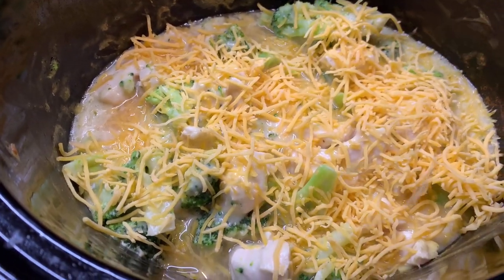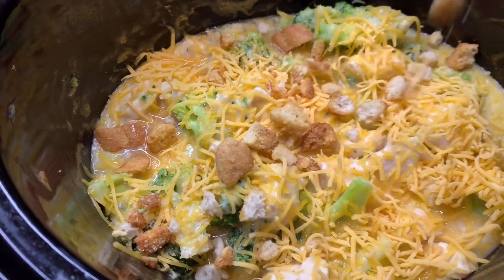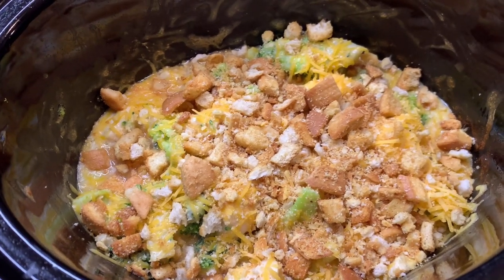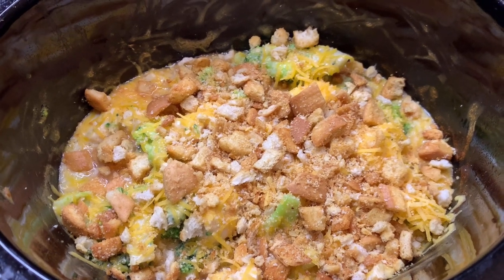Not too much. And then we'll add some of those croutons. And those will just give it a really nice crunch. Okay, so I'm just gonna go ahead and cook this for another 20 minutes or so until the cheese is melted.